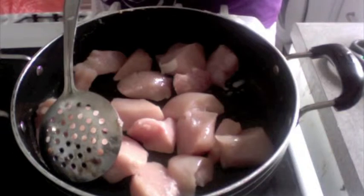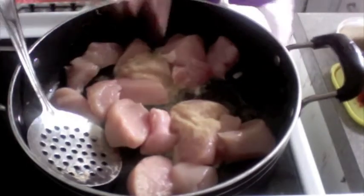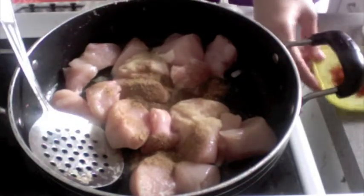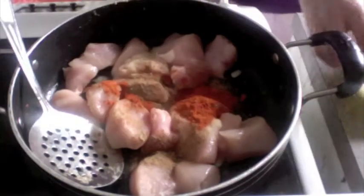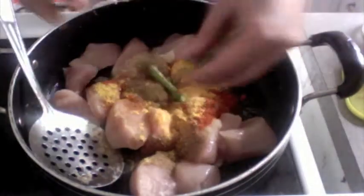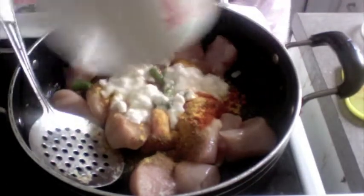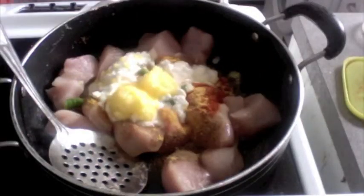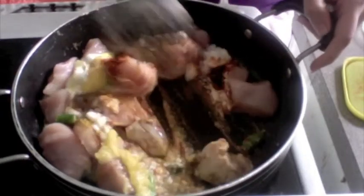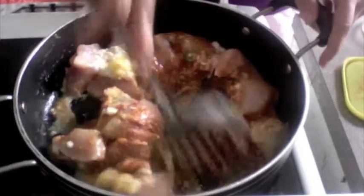To this, I'm going to add one tablespoon of ginger garlic paste. I'm going to add one tablespoon of garam masala powder, one tablespoon of red chili powder, one teaspoon of lemon powder or you could use half a lemon, four green chilies, two tablespoons of yogurt — I'm using low-fat yogurt, you can use what you like — and two teaspoonfuls of ghee. Mix all this well and let it marinate for about 30 to 40 minutes at least; if you can let it remain for an hour, that will be good.